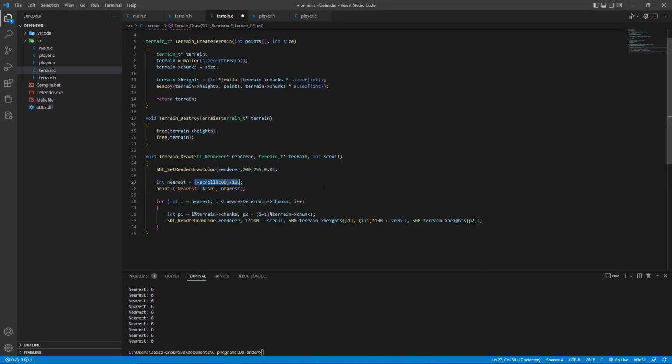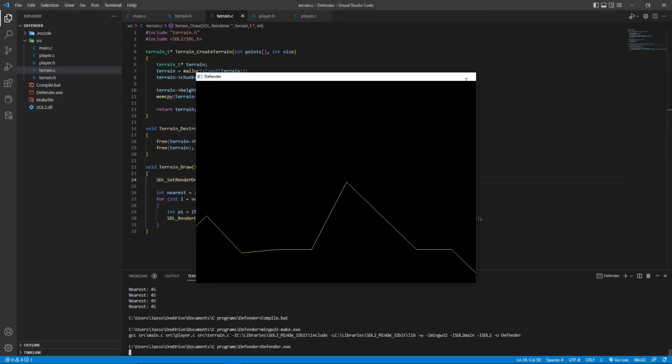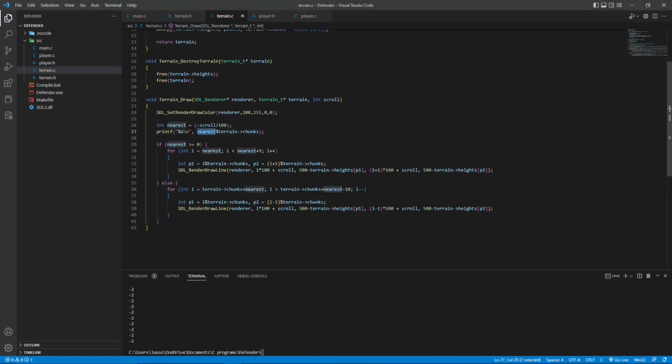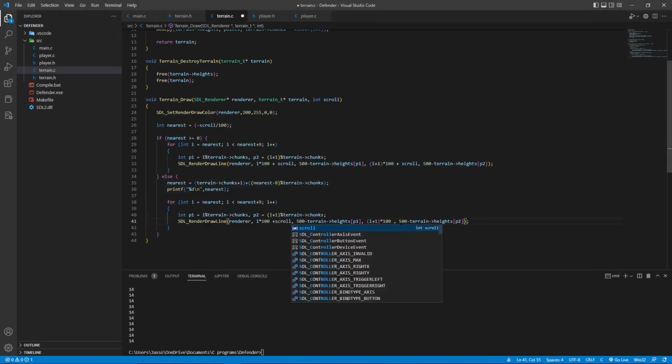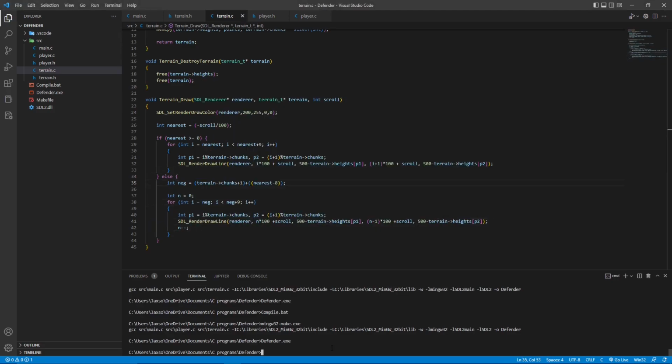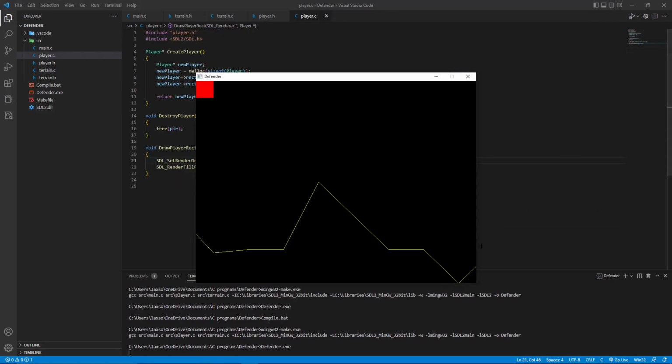A thing I had trouble figuring out was how to get the terrain to infinitely loop. Eventually, I landed on a modular function that factors in negative numbers to loop the height map around on itself no matter where the screen is scrolled. Here's what it looks like so far.